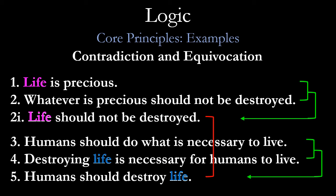Well, here we're really talking about a life that is less than, I hate that expression, but a life that is not as valuable, say, as human life. We might say vegetation is part of that. We might say fish, or certain other kinds of animal phyla, might be less valuable than human life or less sentient. Certainly carrots or celery might be less sentient. And so that is the kind of life that we might be talking about destroying here, right? So that's the life that humans should destroy in order to live: vegetation.